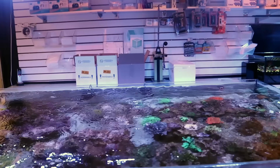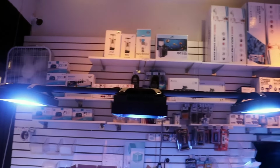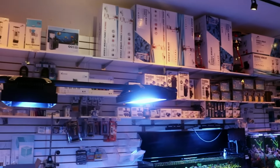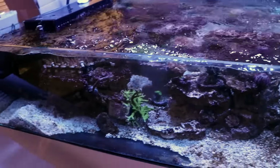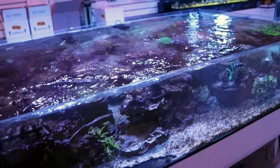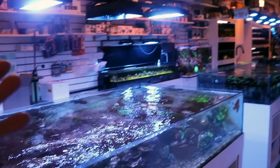What I realized with that setup was, by having the tanks on the wall, I lost all of this retail space, and it occurred to me one afternoon, and by the next week I was ripping down the entire shop and rearranging the tanks. It took about a month and a bit. It wasn't fun, but I got to redo everything I wanted to do the first time.